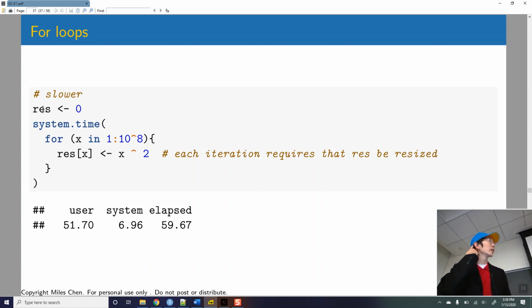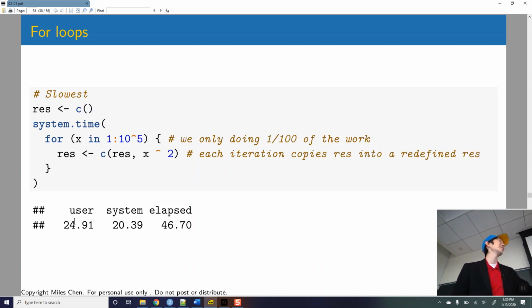Okay. The next one is the worst method, and it's the slowest. Okay. And so what you're going to see is that this one I ran through 100 million. I'll probably redo this with not such a big number, but on the next one I think I only go to 100,000. Okay. So it's 1/1000th the length. Okay. So we would expect it to take like 1/1000th of the time, but even though I'm only doing 1/1000th of the work, it takes about half the time of the slow method, right?